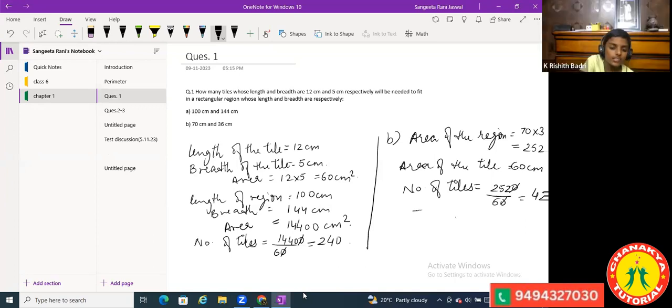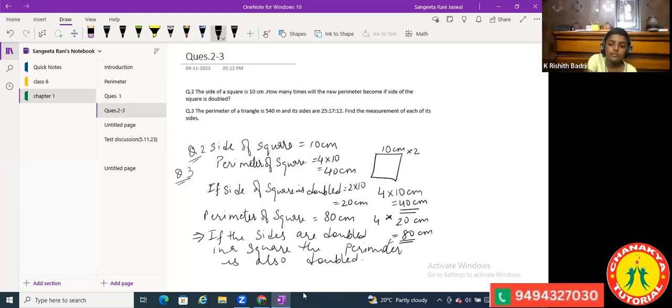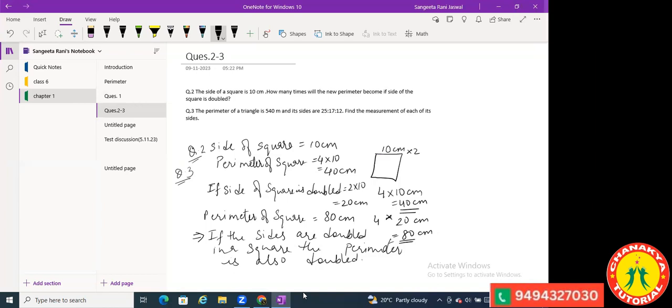Ma'am, are these questions from the NCERT Class 6 Maths textbook? Yes, NCERT also, but these are some extra questions apart from your NCERT. You have the exemplar book also, no? Yes, ma'am. So these questions are from there. Some questions are from your NCERT, some from your exemplar book, some from many other places to give you more and more practice of this. I hope it's quite clear now. Anybody has doubt?